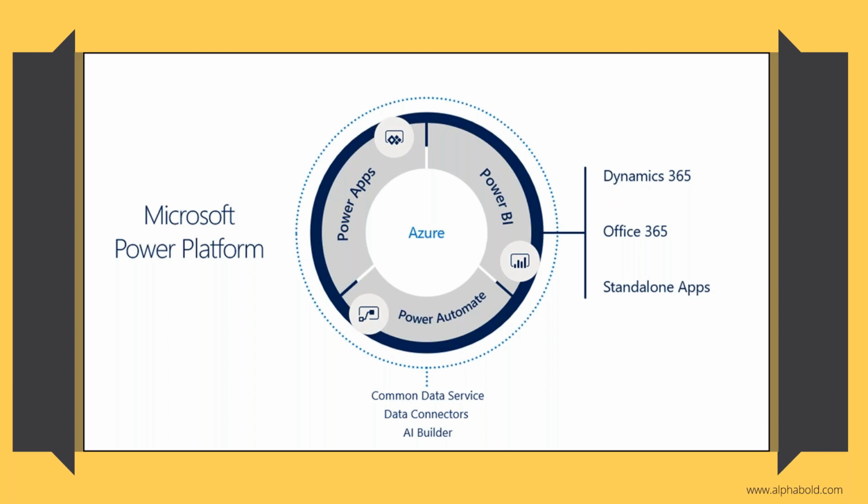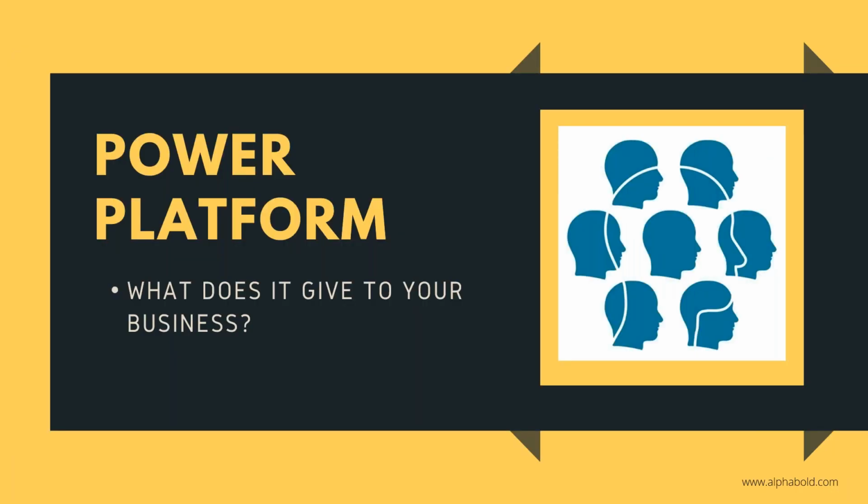So the Power Platform is very powerful, it's like pouring water into a glass. It really meets what you need for your business. So what does it give your business? It really gives your business more than the sum of its parts. If you're using just Power BI or just Flow, that'd be awesome in itself. But using all of these technologies together really gives your business superpowers that you would not have had prior.